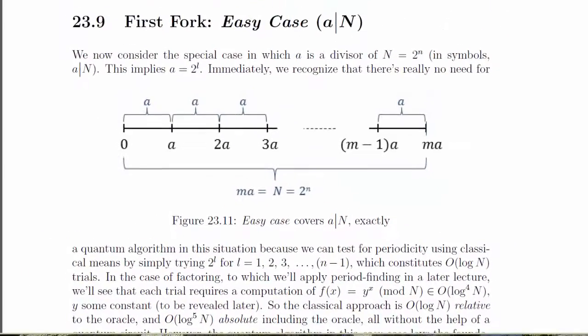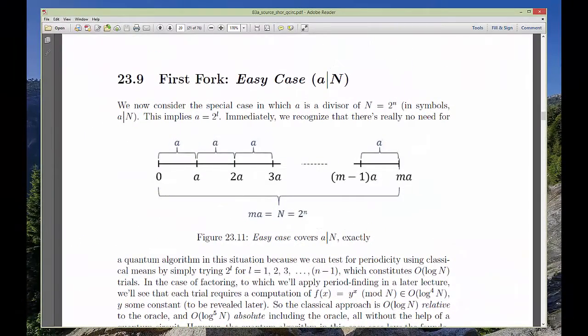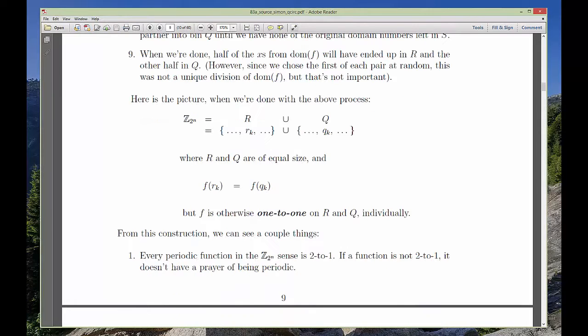The tactic is to invoke this special injective periodicity to partition the domain into little m equal parts. That's the m-to-1 quality corresponding to Simon's 2-to-1 style function. Yet another reason why we studied Simon.